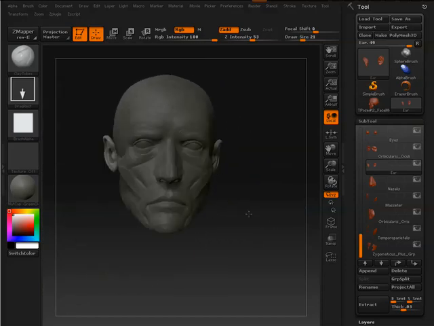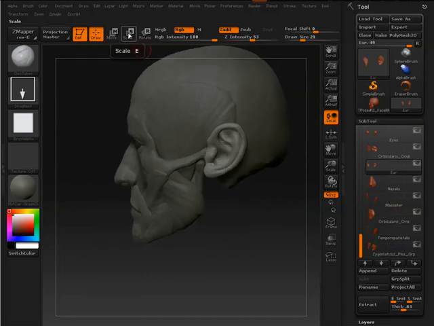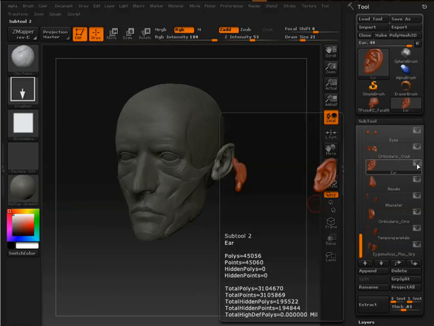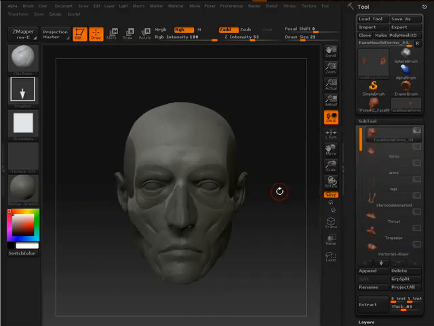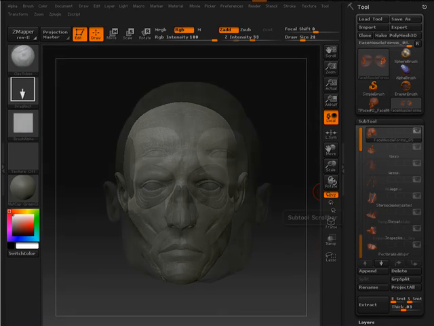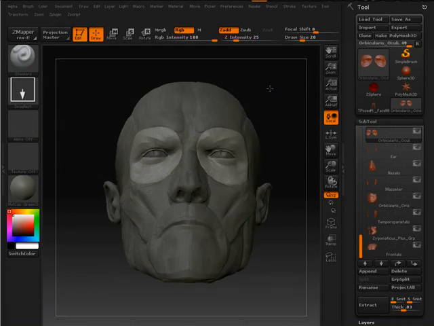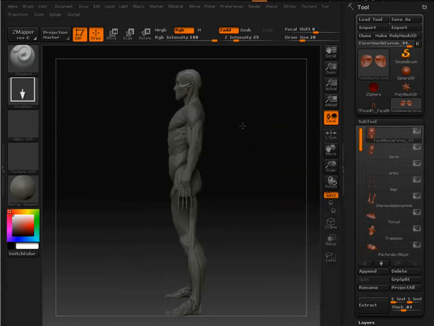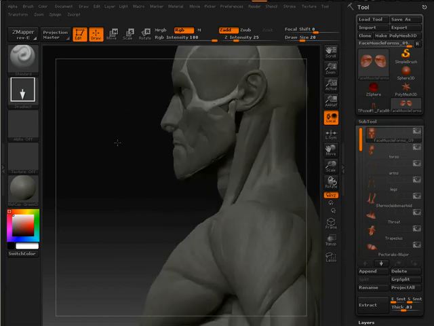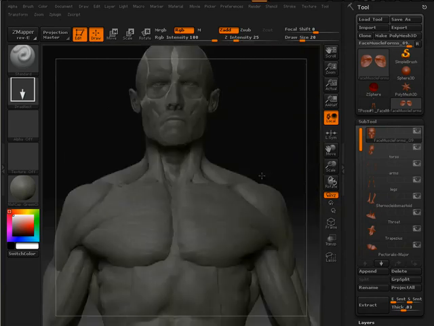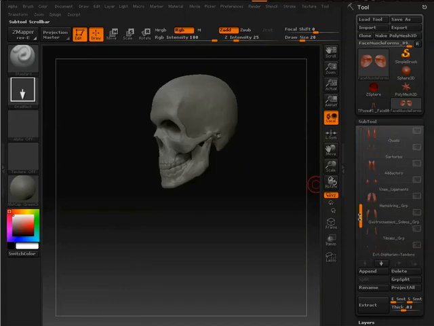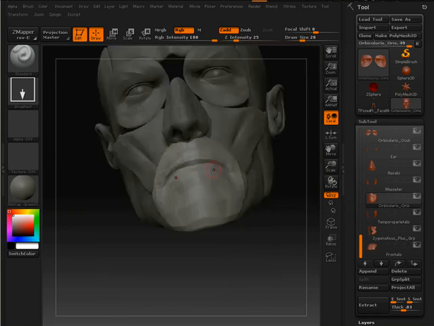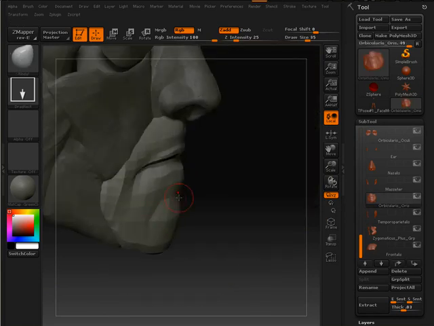Just zoom out here and take a little bit of a broader look at the overall scale and position of the ear. And I think we're in pretty good shape with those, so let's go ahead and take a second to make sure that all the facial features that we've created so far are in scale and working well with the muscles of the body that we created in part 1. And I think we're in pretty good shape. I think the character's face is reading well enough for the type of person we're trying to create here. So let's go ahead and move on to finishing up the mouth.